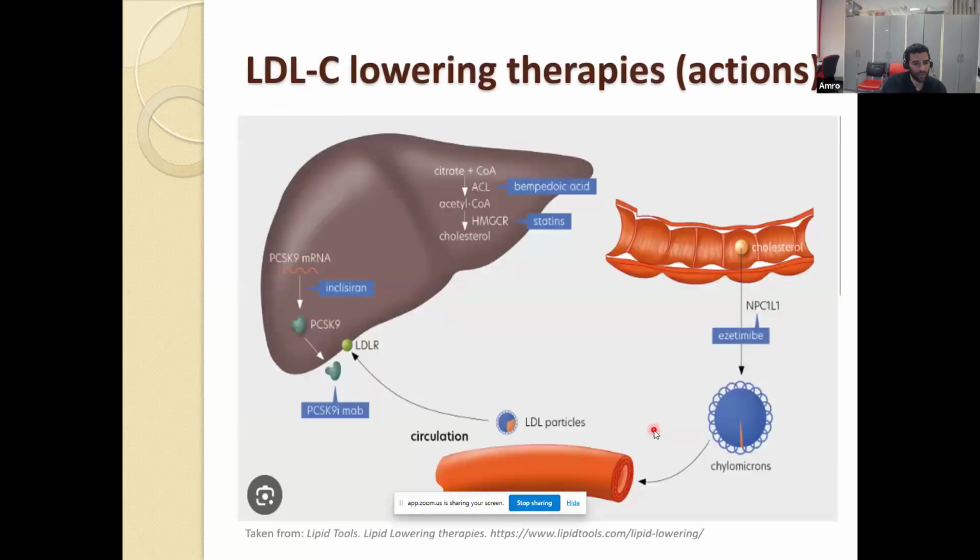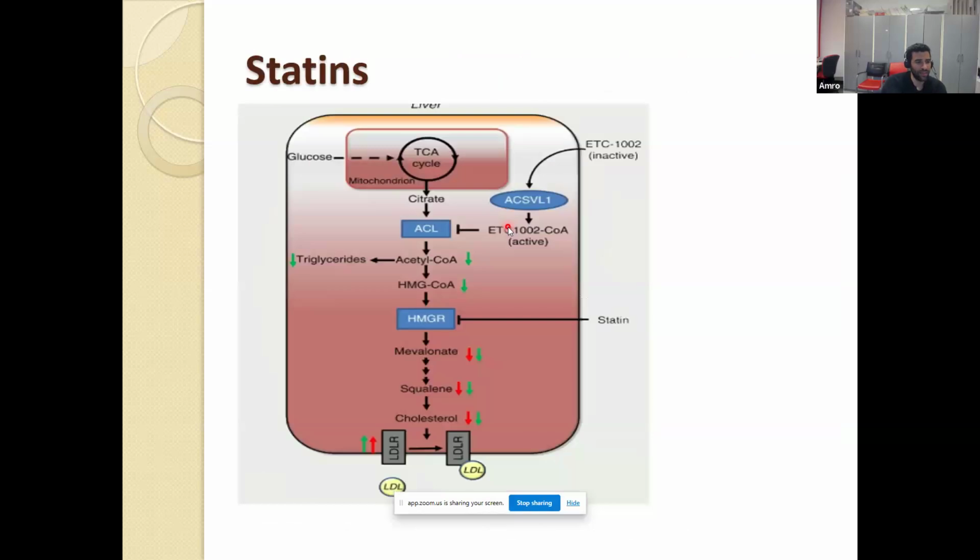I'm just going to talk very briefly about the different types of treatments we offer. So this is just an overview of the mechanism of action of the treatments we offer, and I'm going to start off with statins. So, sorry, back to the very basic biochemistry. This is a liver cell. The liver, as I said to you at the start, makes cholesterol, and it packages it up in VLDL, very low density lipoprotein. We know the rate limiting step of cholesterol synthesis is an enzyme called HMG-CoA reductase.